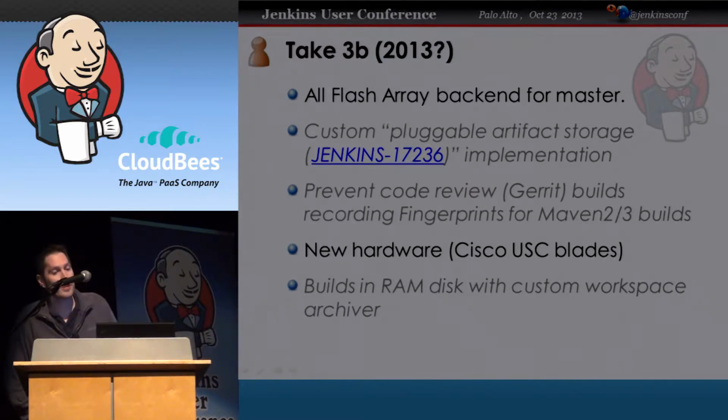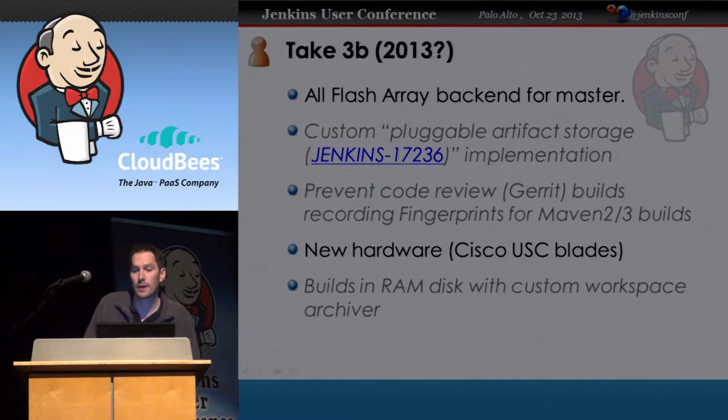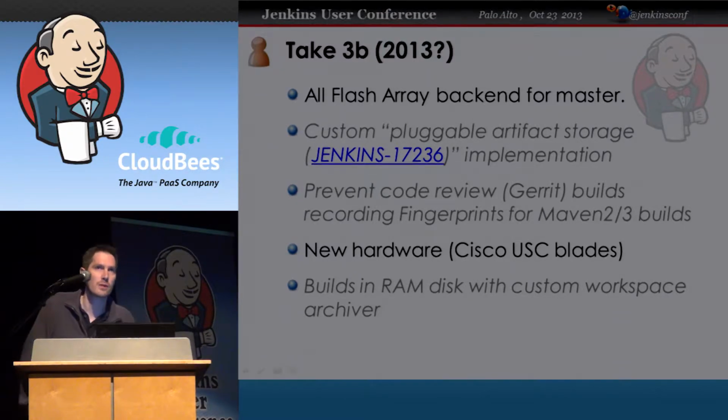So the pluggable storage allows you to actually separate out where artifact storage will be kept or where job configuration will be kept. So we can actually have multiple storage types on the server, and Jenkins can automatically say, actually, this is a build artifact, slow, cheap storage, or good enough storage. This is configuration, trend reporting, things like that, uber fast. So that will allow us to get the best out of the hardware for the least price. So save the fast stuff for stuff that really needs fast.